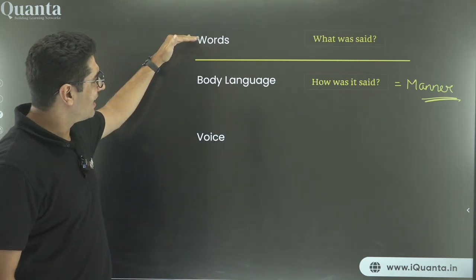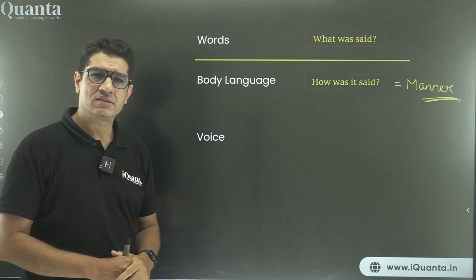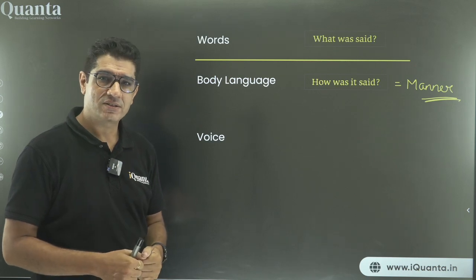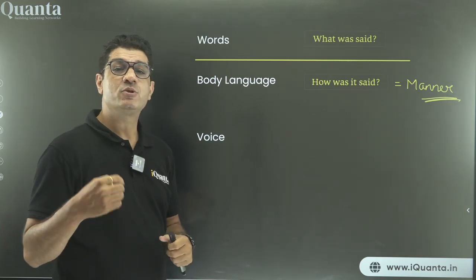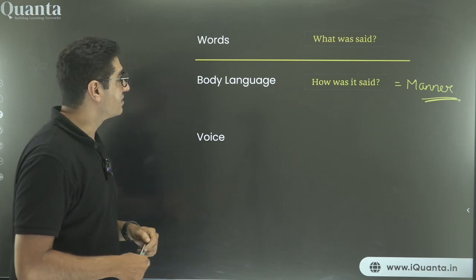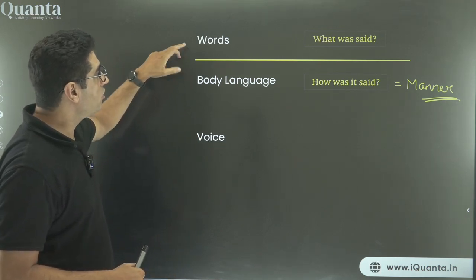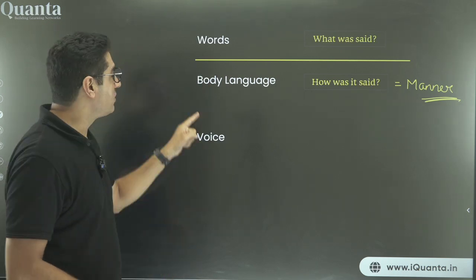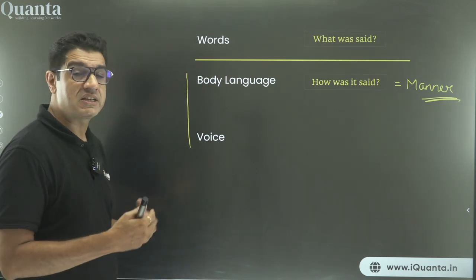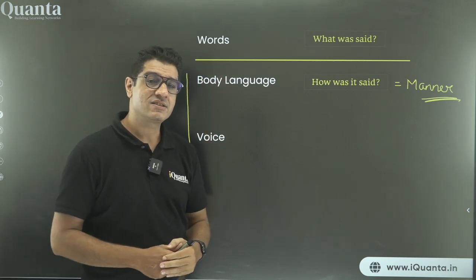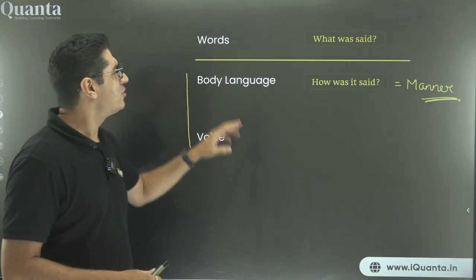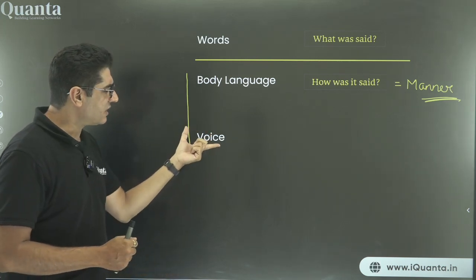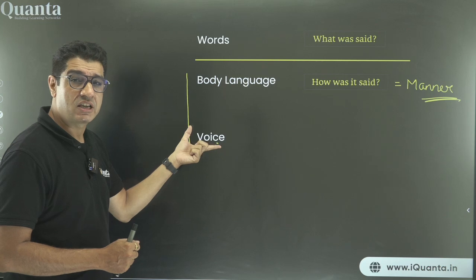And can I say that both of these things are what was said and how it was said? Both of these things are important. In fact, there have been quite a few studies that tell us that if your words and your body language and voice are in conflict, then people tend to trust our body language and our voice more than they trust our words. So do focus on words, do focus on body language, but right now I want to focus your attention on this particular aspect of communication, voice.